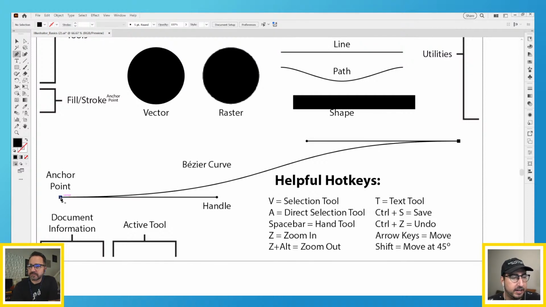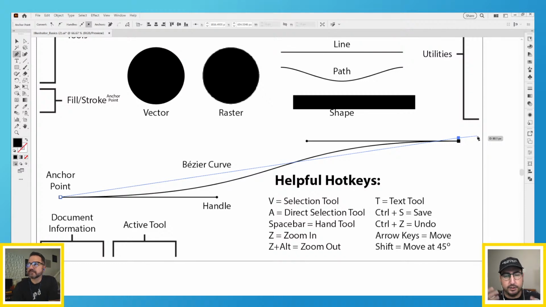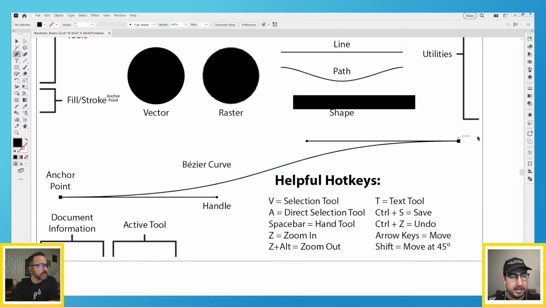So all you're doing when you are creating a Bezier curve or using the pen tool is giving it that speed. So we're going to click, and then we can't just click, because if we click here and then click over here, it's basically just going to say, hey, go from this point to this point, right? There's no curve. There's no speed. We're not making a roller coaster. We're just kind of climbing a hill.